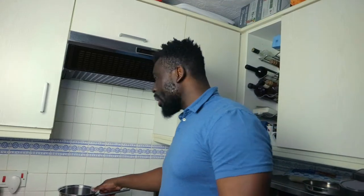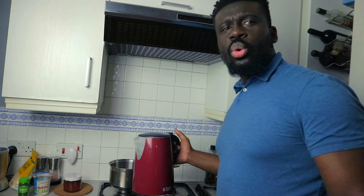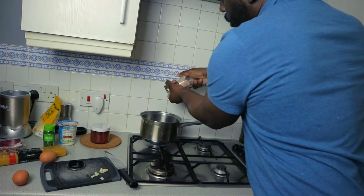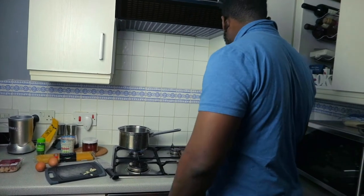The first thing I'm gonna do is boil the water because I don't like waiting around for the water to come to a boil. So boiling water, pour it straight in. So I'm gonna add a bit of salt. While we're waiting for the water to come to a boil, I'm actually going to heat some oil.